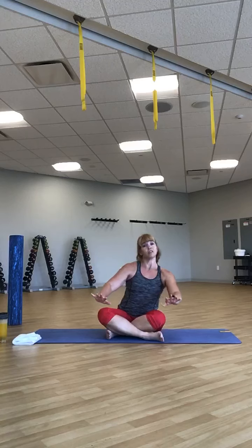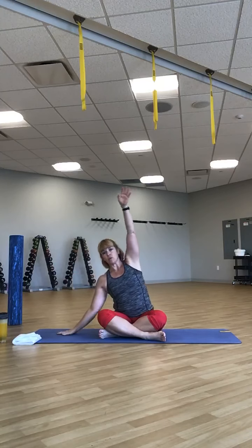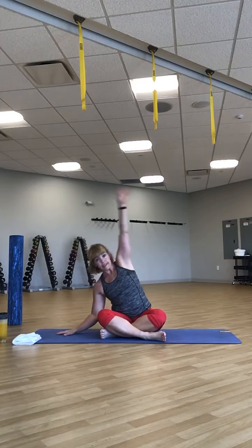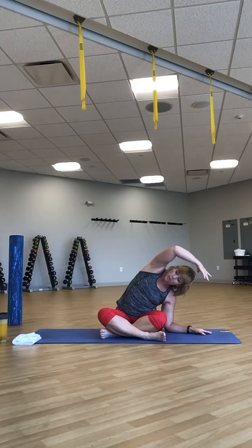Legs crossed. Or whatever's comfortable for your legs at this point. We're going to take a nice deep breath in. As you breathe out, take it down to one side. Now, try not to let your glutes come off the floor. Keep your hips down. Take it up, breathe in. Other side, breathe out.